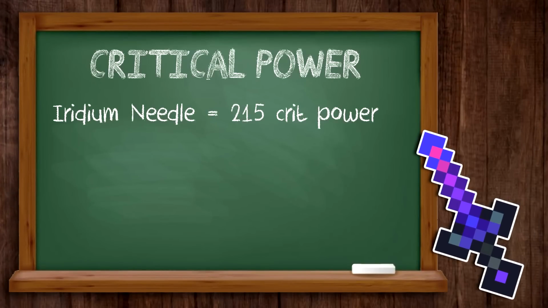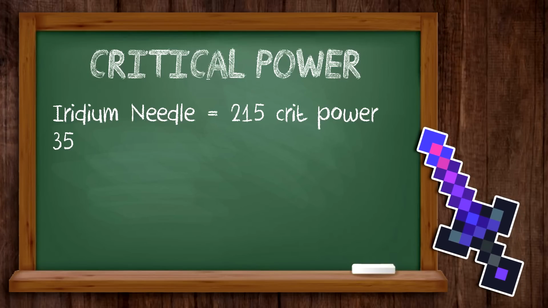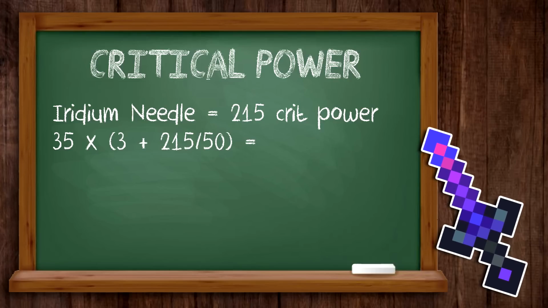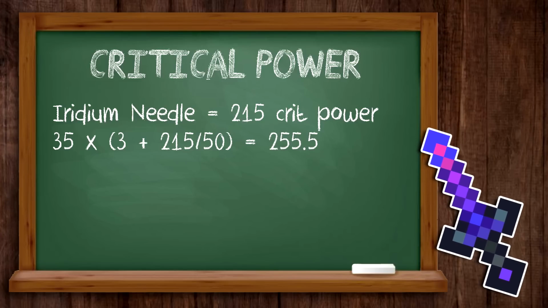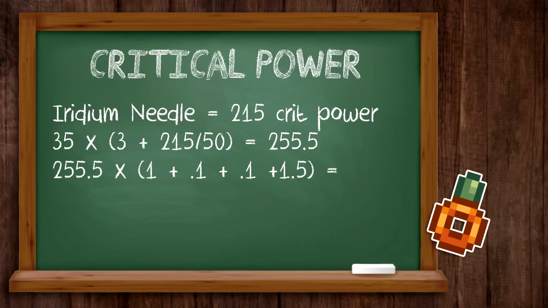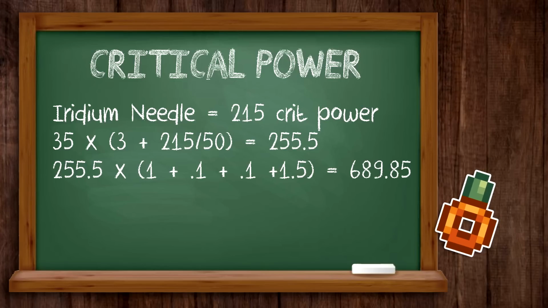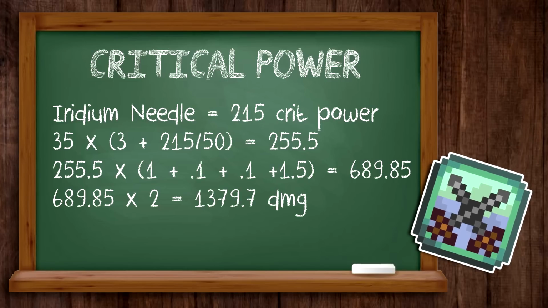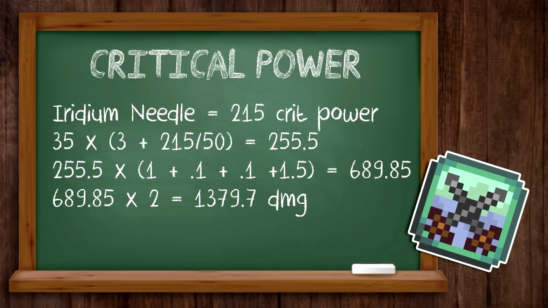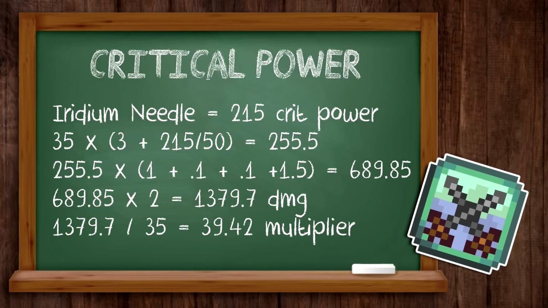So now I want to calculate out our multiplier, as stated by the wiki, just to see if everything lines up. So say we're dealing max damage with the Iridium Needle at 35. We'll apply the formula of our crit damage from our base crit power, which is 215. This is a 7.3 times multiplier, setting us at 255.5 damage. Next, we multiply in the 2 buffs from the Jade Rings and the 75 crit power from our innate enchantment, which seems to work differently from our regular crit power. Now our expected damage is 689.85. Last, we multiply that by 2 for the Desperado profession. So the max number we should be able to hit is 1,379.7. That's almost exactly what we hit, and that's an over 39 times multiplier.